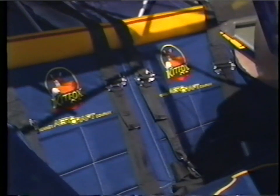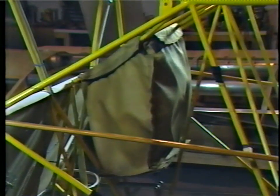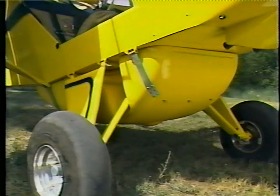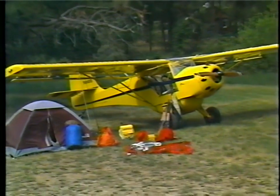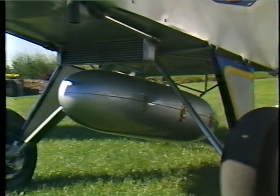The cabin will seat 2 good-sized people comfortably and has recently been widened and lengthened. The standard seats are comfortable, or the deluxe upholstery option is available for even more comfort. Behind the bucket seats, there's a small baggage area for your convenience. The optional full instrument panel is designed to provide space for additional instruments and avionics. 2 optional baggage pods are available. The larger one allows you to take all those necessary items for overnight or camping trips. For business or shorter trips, the smaller pod is more convenient.